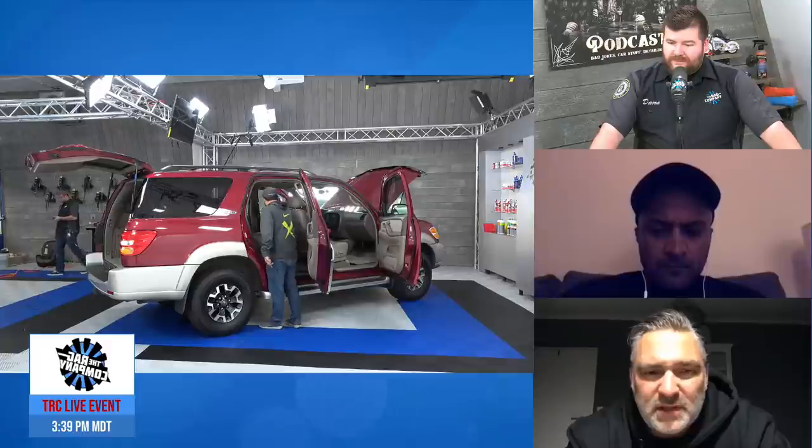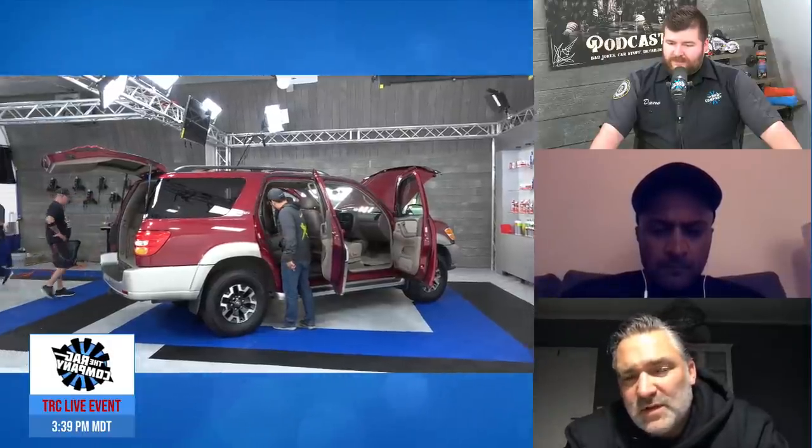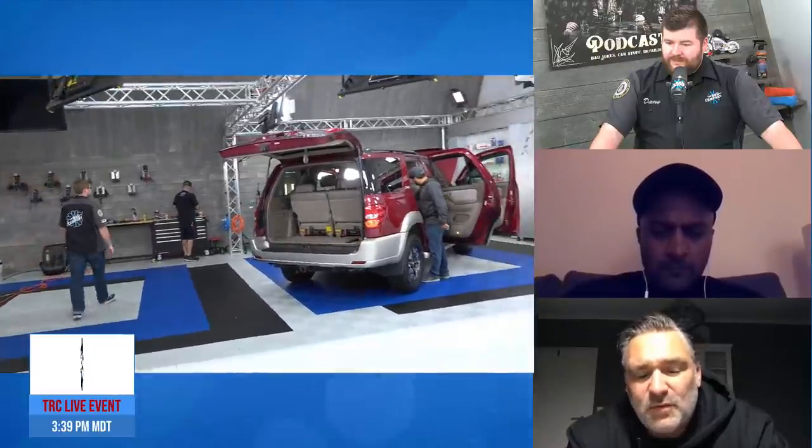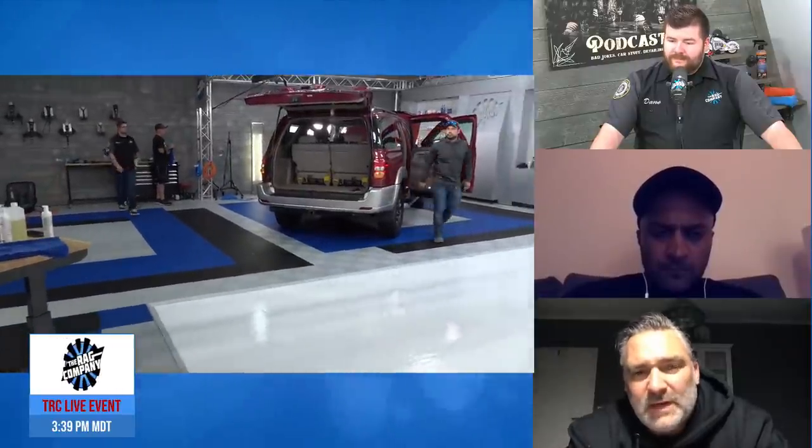Yeah. So one thing you can do also with Leather Shield is when you have marks from your shoes, when you get in and out, down on the plastic part of the door panels, this stripe that you have. You can clean this part with mild or strong leather cleaner. Then you can polish it a little bit with a 4000 grit polish pad. And then you can go over this hard plastic part with Leather Shield also to protect it. And then you don't get these kinds of stripes so quickly again. You know what I mean? Yeah. And that way you can protect that kick panel.